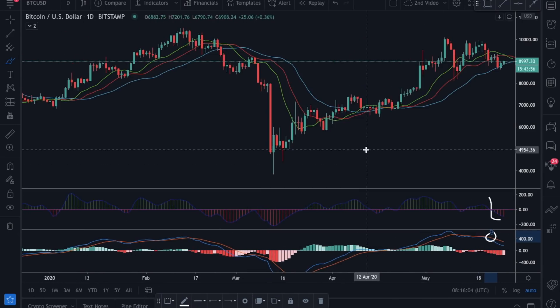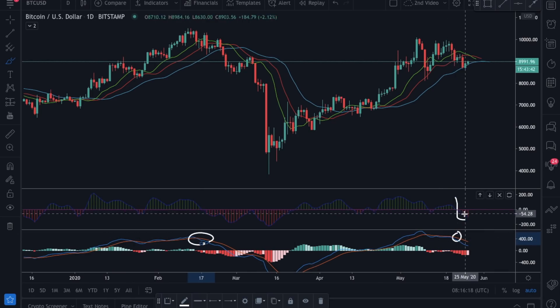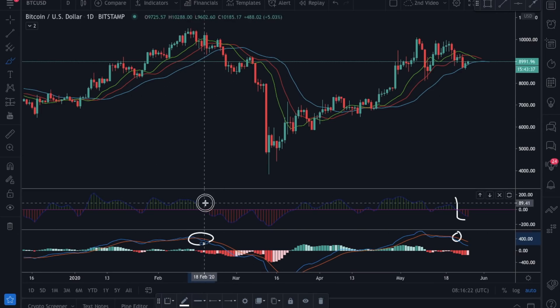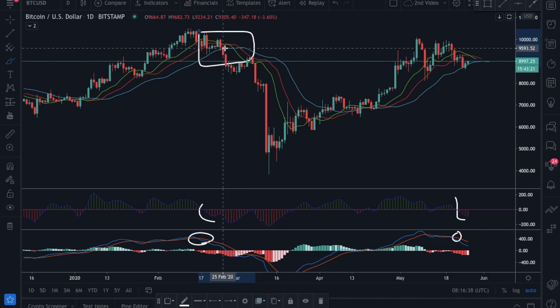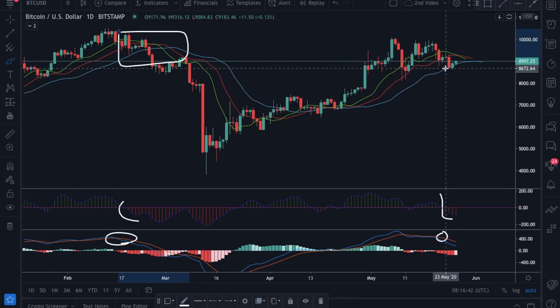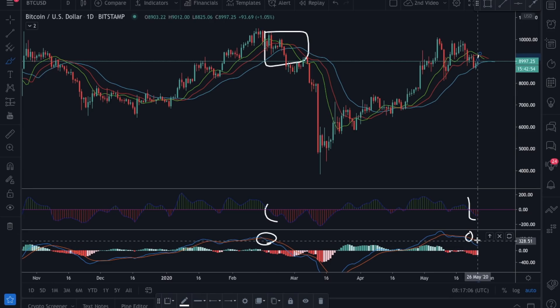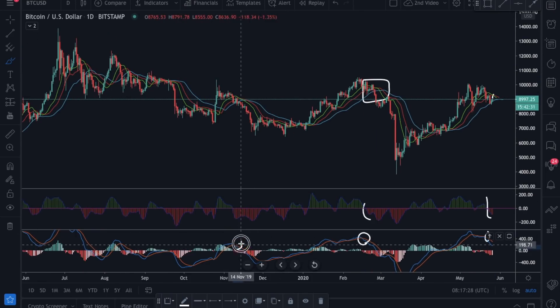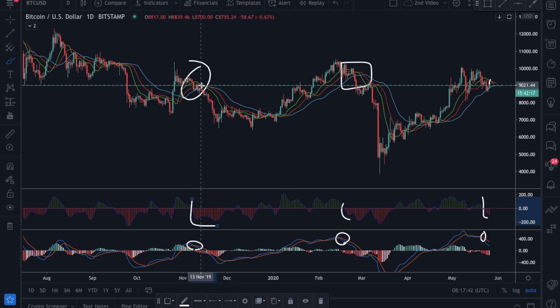Looking at similar cases historically, we can see the same pattern: price about to enter the negative territory indicating a sell signal, price entering negative territory indicating sell, and the strength fading away as the jawline got broken and the trend started going to the downside. A similar move may push price around the 9350 area before reversing. The MACD is also showing a similar case — the widening moving average lines indicate increasing downside trend strength. The same MACD crossover occurred earlier, indicating the trend was about to reverse to the downside and enter negative territory.